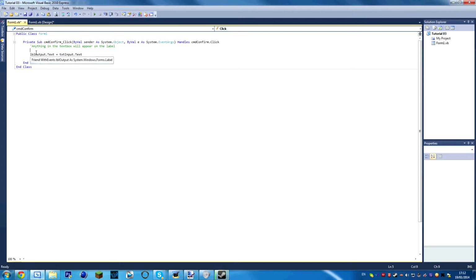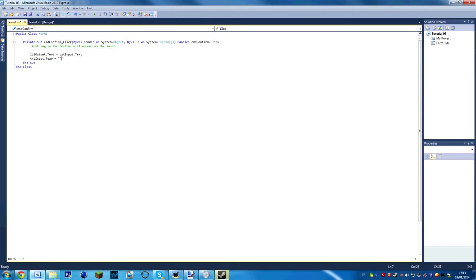And you may be wondering, well, how can label output.text equal this if it's set to nothing? Well, basically with programming, unless you tell it otherwise, the default is it will go through the code in a line, one by one. It ignores white spaces, as we call them, any blanks, and so it will go through this one, and then it will go through this one, all in a split second. You won't be able to tell, but that's basically what it does. So for instance, if we put this one above that, then it won't work. But as long as we put it below, it'll work.